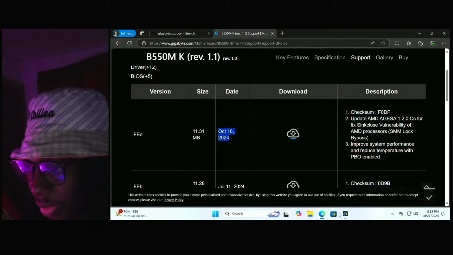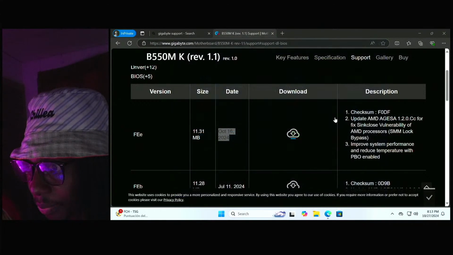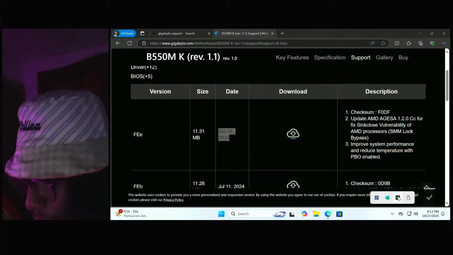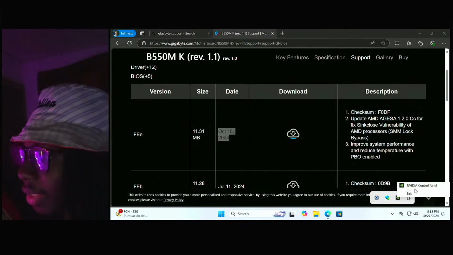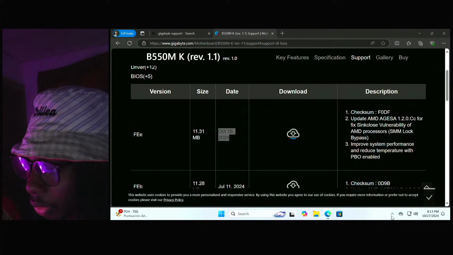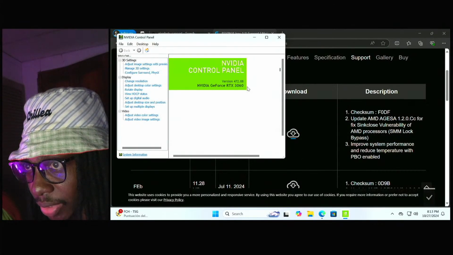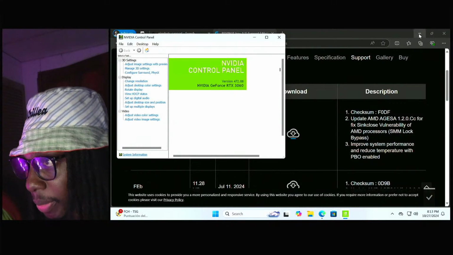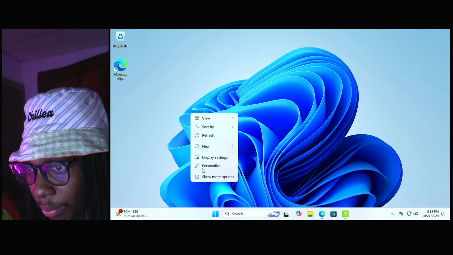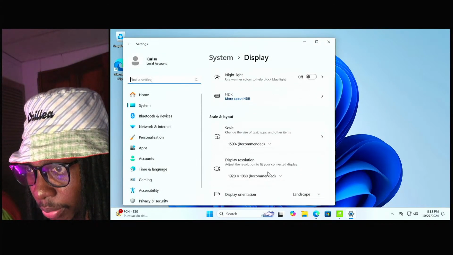So now we have everything that we needed from that side. We have the BIOS, we have the chipset, and we have basic drivers. So the next step is, interesting, look at that. NVIDIA, because Windows 11 is trying to play smart, they installed the NVIDIA control panel, which already has the RTX 3060, which means that I'm supporting NVIDIA products, so I can come over here and change my resolution to something that makes more sense.